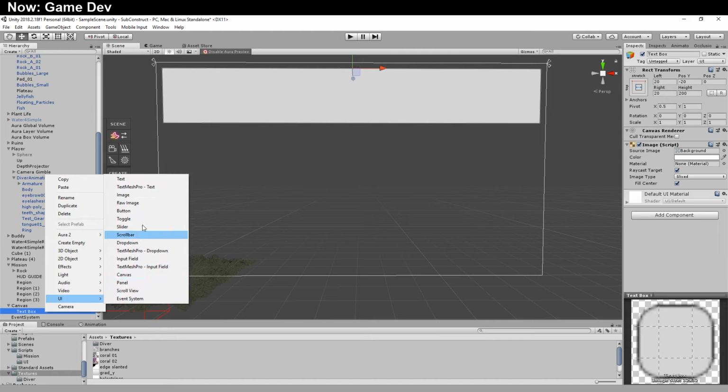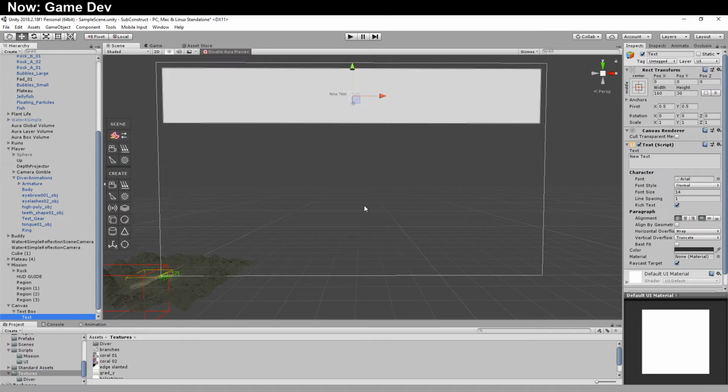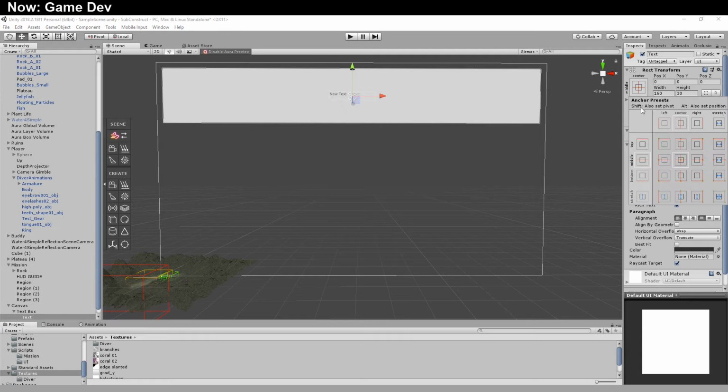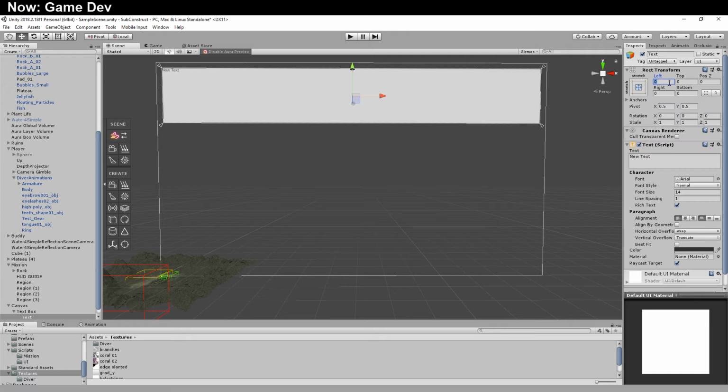Inside of that panel, we're going to obviously create a text object. This is not as straightforward as it seems, though, because what we actually need to do is have multiple things going on here, which we'll get to in a second. This text box is going to be large like this, but the thing is that we don't want it to be maxed out. We don't want it to go all the way to the edge. We're going to put 200 pixels on the side there, and then 10 on the others. And then we're going to go and make this nice and fat, something like 60. No, it's too big. Something like 40.